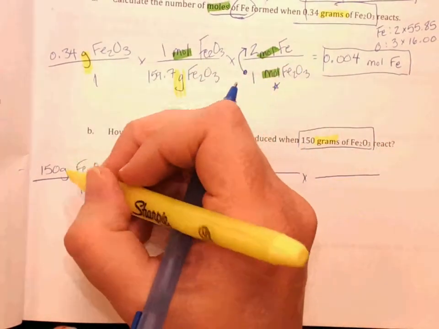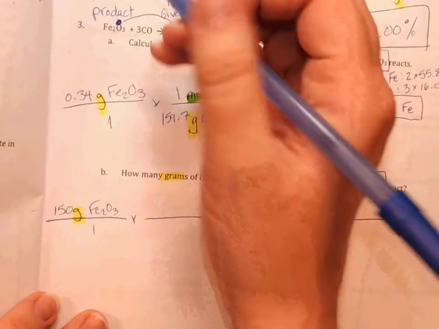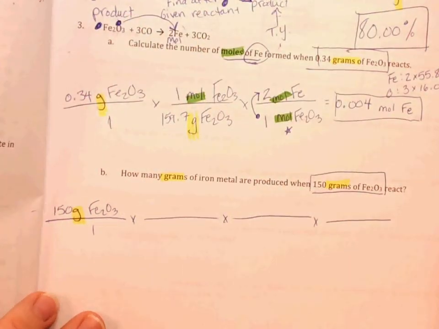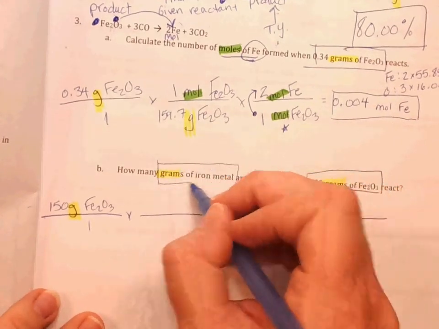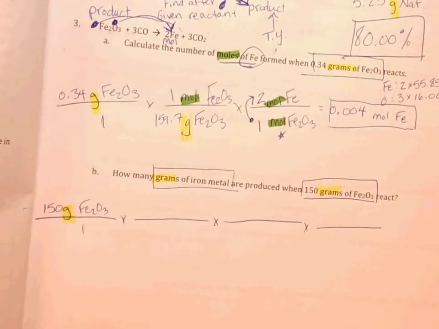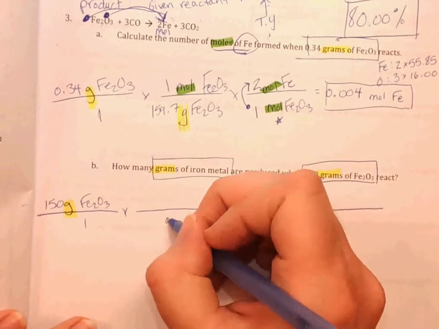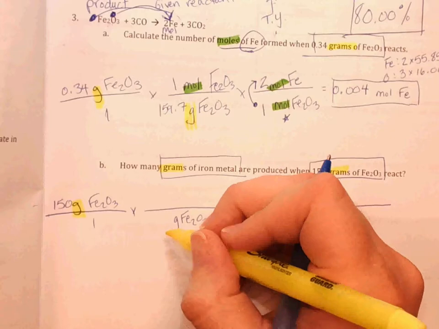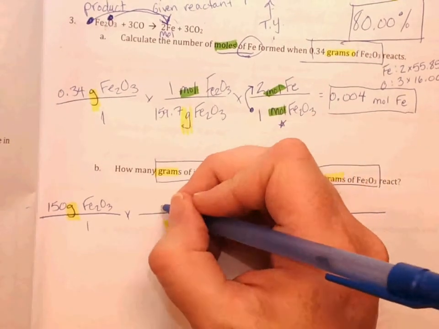They gave us an amount of Fe2O3 again. And again, that's where my bridge is going to start also with Fe2O3. They're asking for grams of iron metal, so we're using the same bridge for part B. That's convenient. What goes up must come down. That uses grams of Fe2O3 twice. We can't use grams again, we have to switch. So on top we're going to switch to moles.